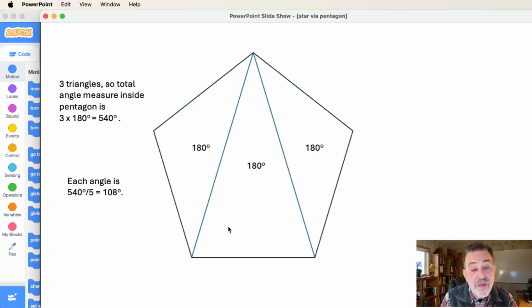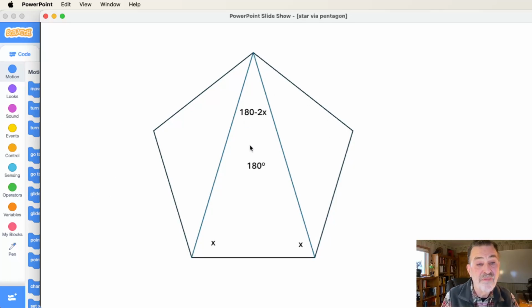Now, what I'm going to want to do to tell Scratch how to draw it is to make an angle and to figure out how to bend so that when it draws and then changes direction and draws again, it'll start drawing in the strokes of my star. So let's figure out what the other angles are that are involved. Maybe the easiest way is to look at that central triangle. So it has an overall total of 180 degrees. It's an isosceles triangle, so both of these angles are the same.